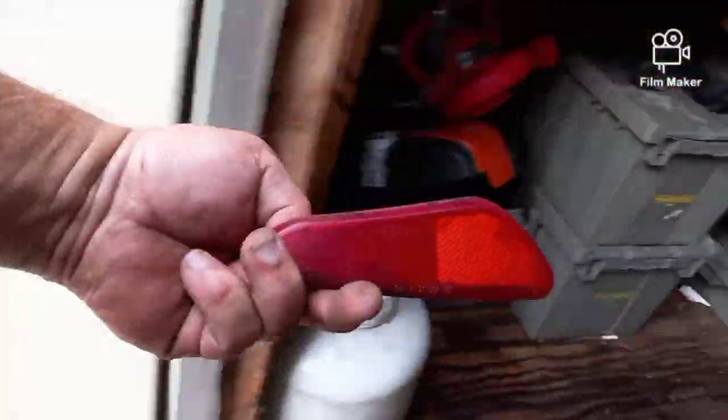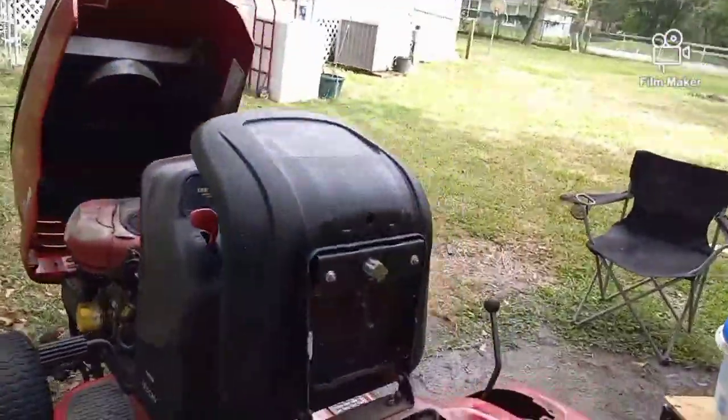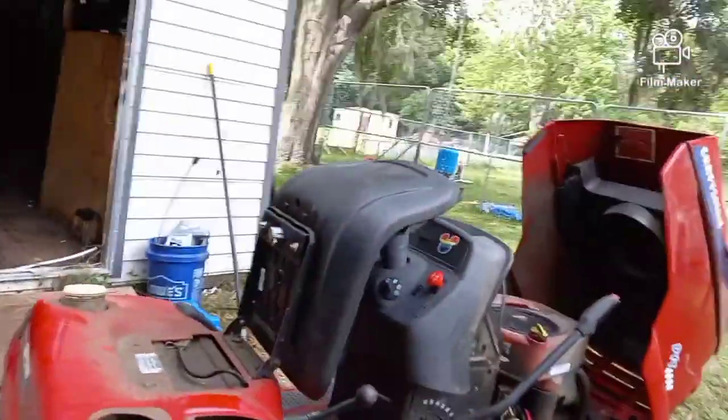The reflector fell off the back. There's no rear lights on, it's just a reflector. I'll probably just glue that back on for them just because I'm a nice guy.